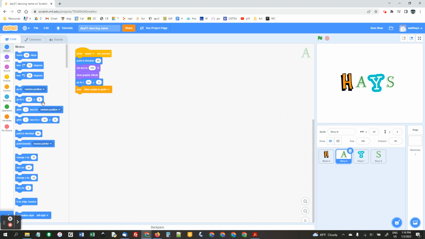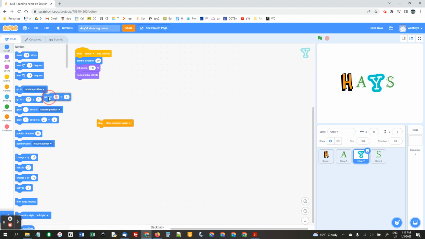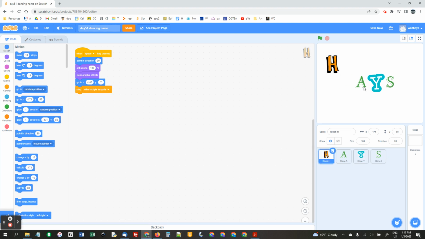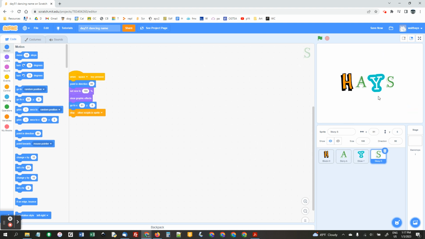Let's go to the A. We want to go to this spot. And let's go to the Y, and we're going to pull this apart and go to where the Y is. Okay, so now watch. If I move them all over the place, if I hit the space key, everything goes back to where I wanted it.